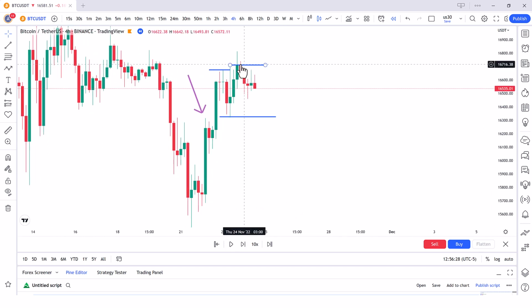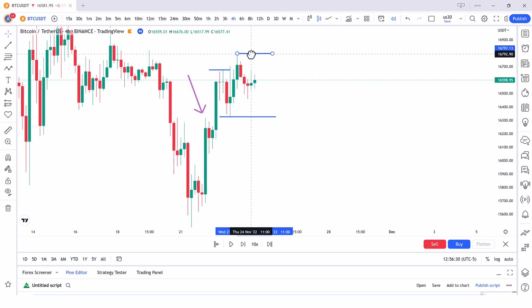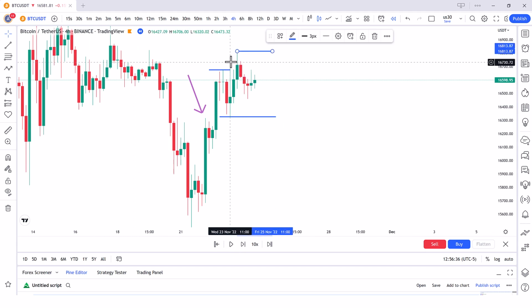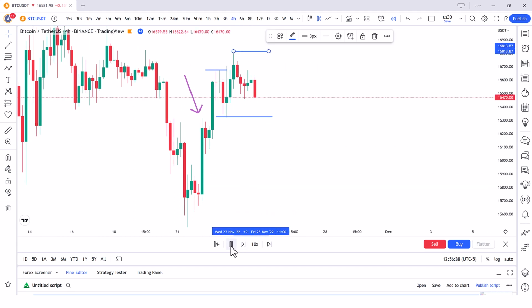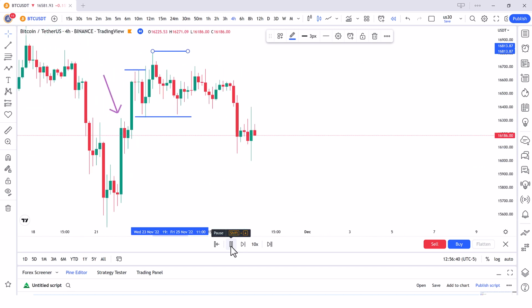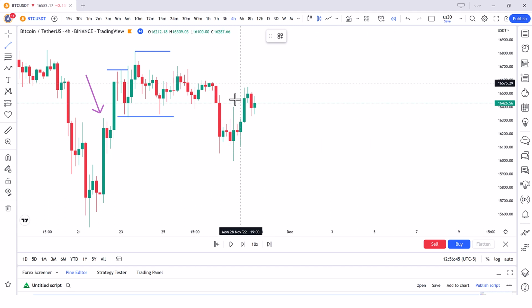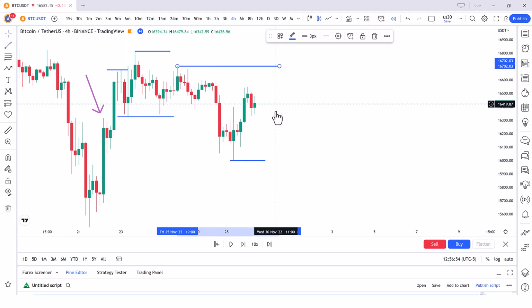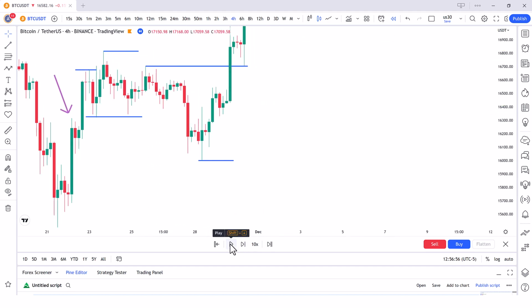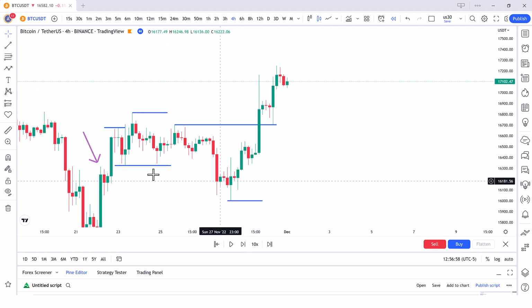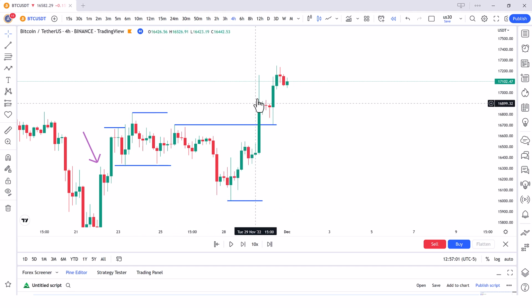After that, you can see that you can trade this high. It grabs the liquidity, provides us with an entry, and comes to the downside. And you can see that it grabs the low of this box and goes to the upside. So we have our manipulation box again from here to this high and these highs as well. And you can see that after the grab of this low, it is going to explode to the upside.